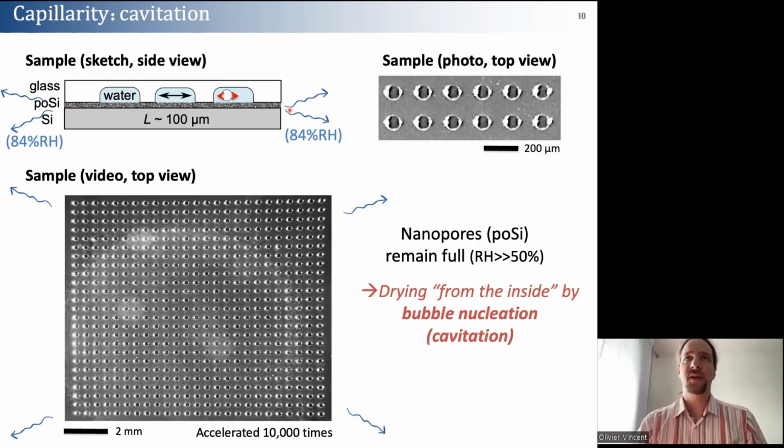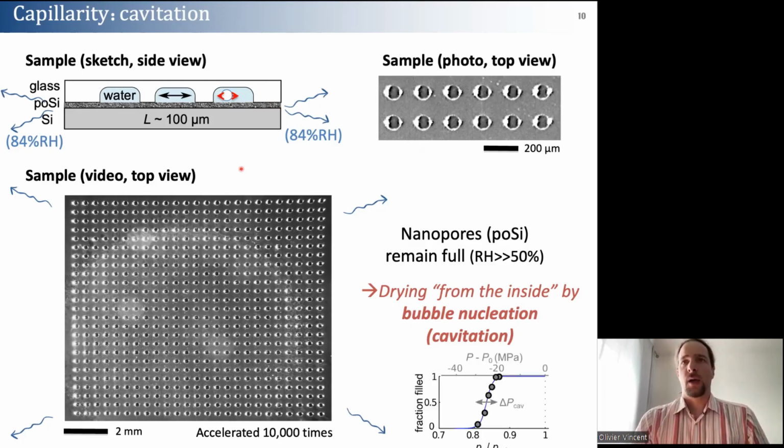What happens here is that when you dry the system by the Kelvin effect, you start developing negative pressures at the edge. These negative pressures transmit to the liquid in the pores and then to the microscopic cavities. The pressure can be so negative that it drives spontaneous bubble nucleation, and that's how the systems dry. We could measure that the cavitation events happen between -200 and -300 bars of liquid pressure.